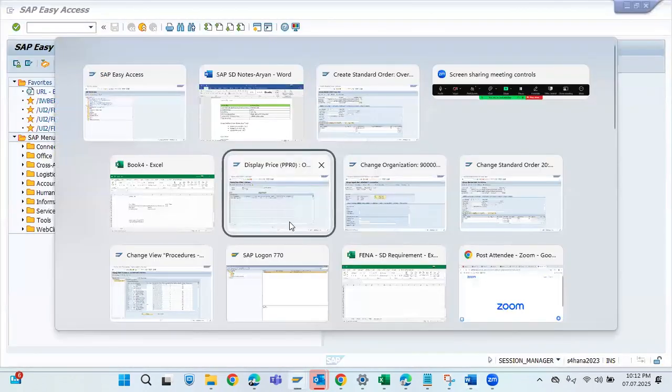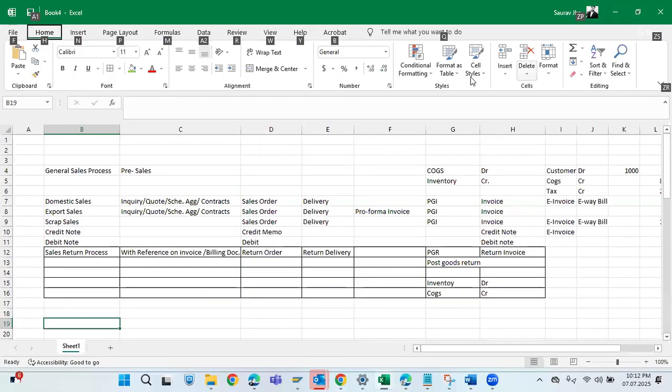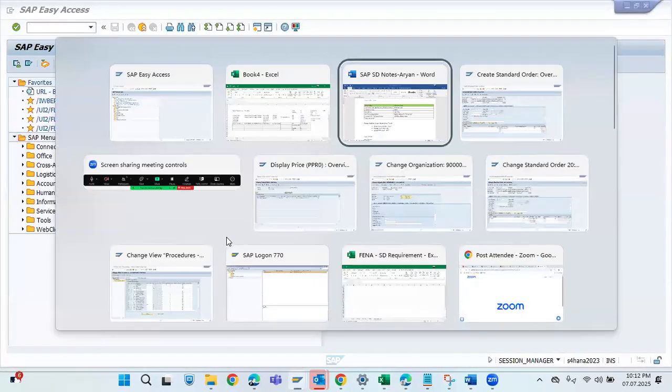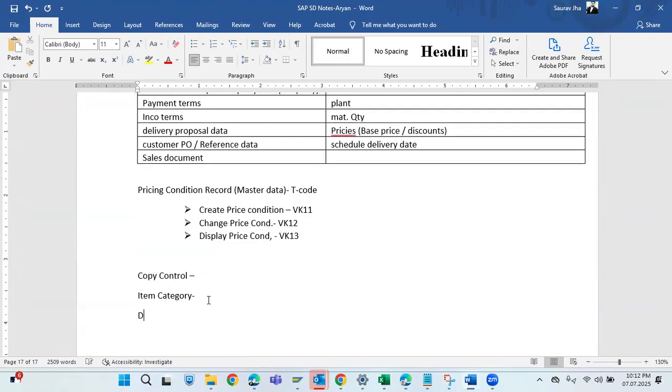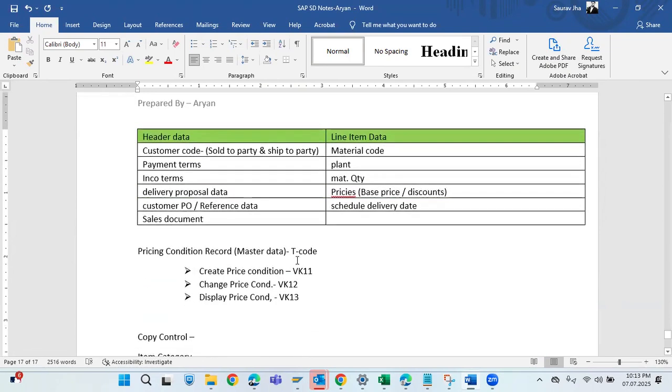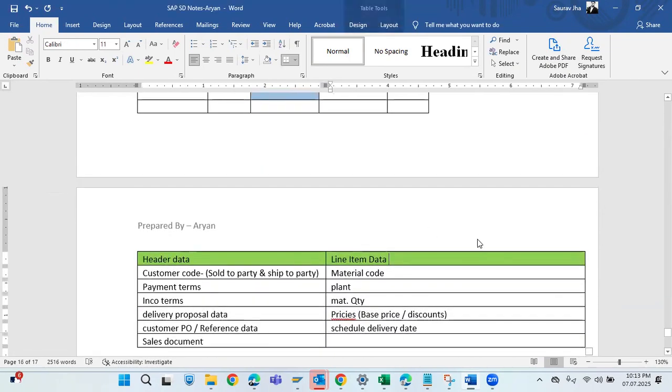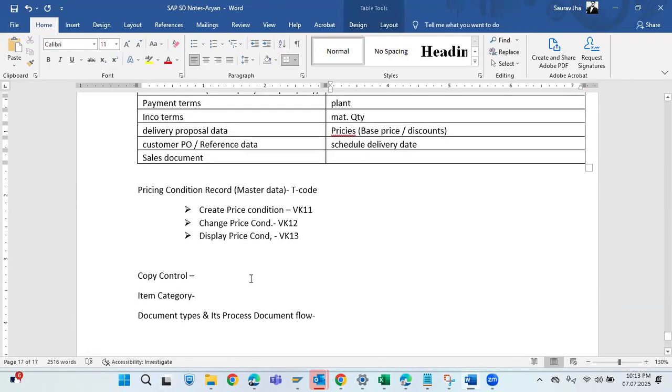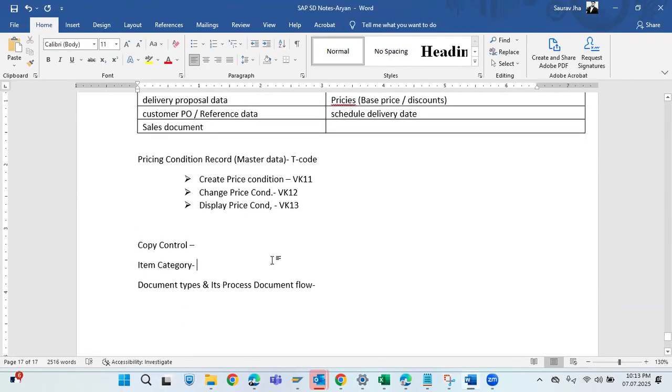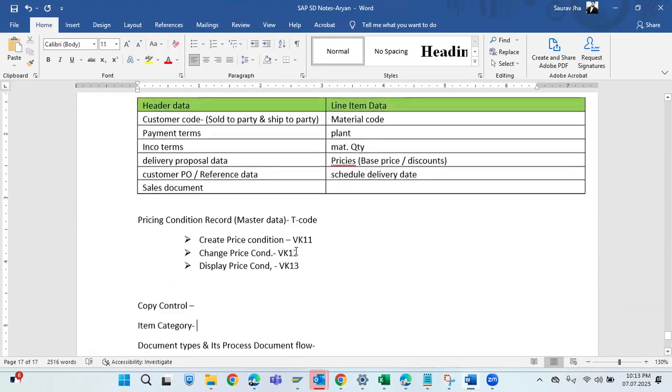Apart from that, document types. Okay. Just wait a minute.